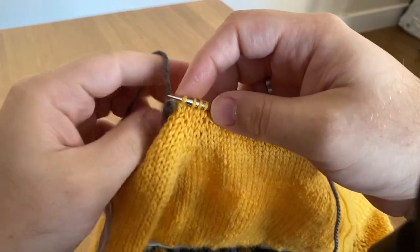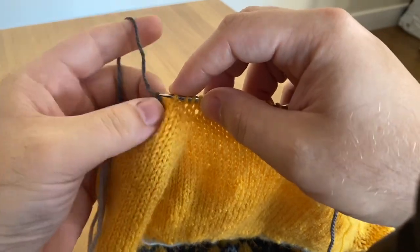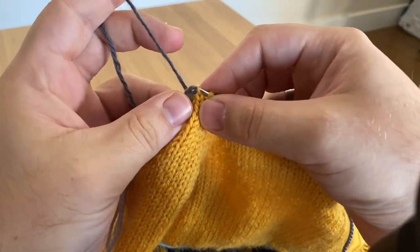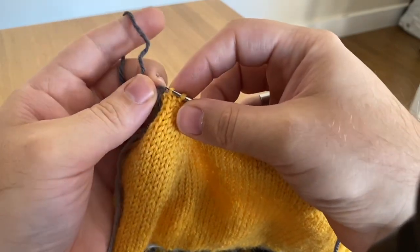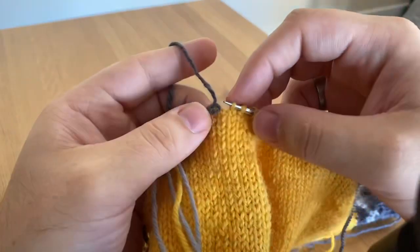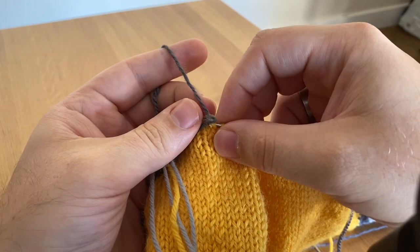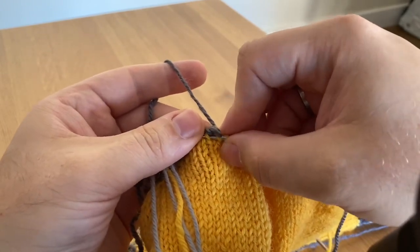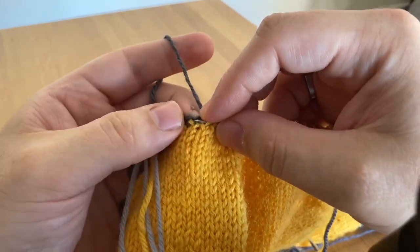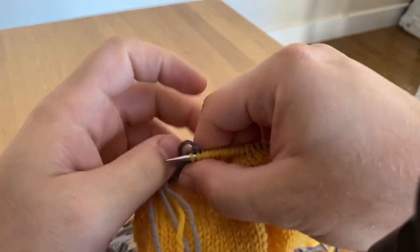Out and pull. Now I used yarn that's probably slightly too thick for my provisional cast on, but what you can sometimes do is if you can see the stitches quite easily, you can pick two or three of the legs up at the same time, and then it just all unravels. Let me see if I can do that. So there's one, two, and I think that's a third. And then if we give a tug, no, I've got it jammed.